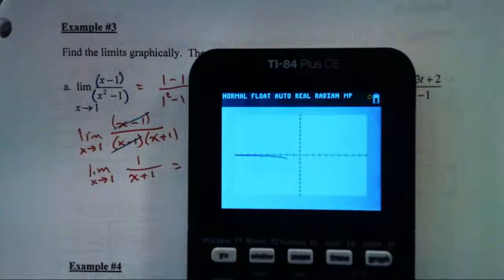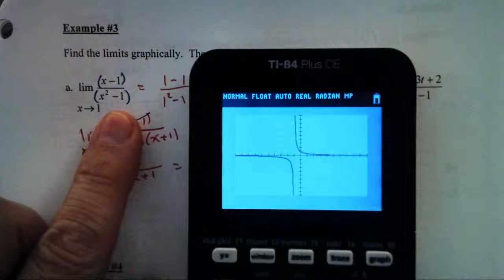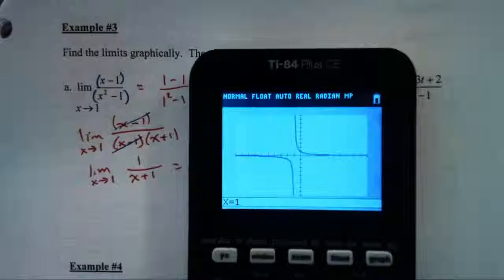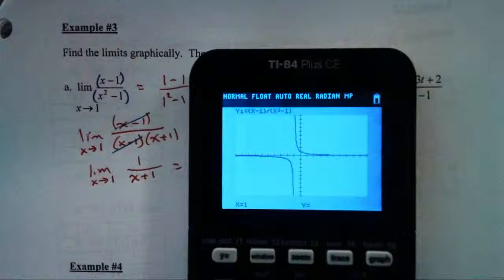Standard. It's probably a lot more of the graph than we need. What are we really interested in? We're really interested in what's happening around 1. So if I was just using my calculator to do direct substitution, because maybe the function will be a lot worse than this guy. Maybe it's something really ugly, so I'm just going to graph it right off the bat. I'm going to go straight to second calc. That's above trace, value. And I'm going to put 1 in here. That is the graphing calculator equivalent of direct substitution. Hit enter, and it says y equals, I don't know what y equals.